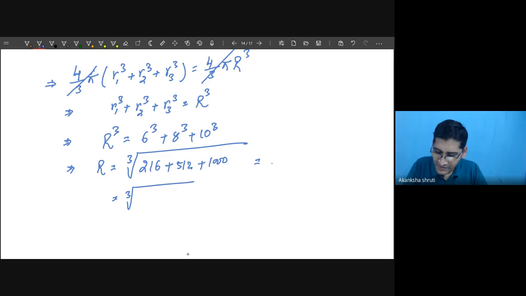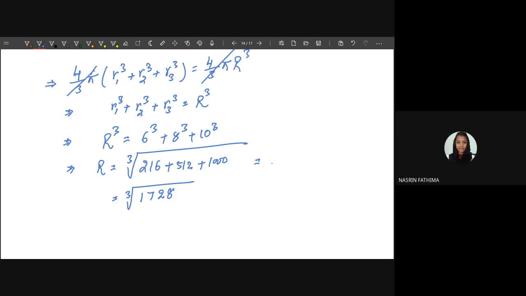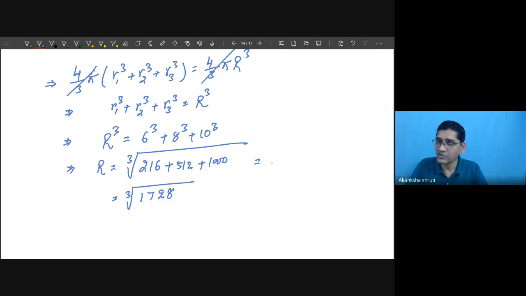So it becomes 728. Sorry, 1728. Can we take the cube? Or is this the cube of anything? Yes, sir. 12. Yes? 12. Very good. So it is the cube of 12. How to get that 12? Even the last you can take and the first two you can adjust and get it. That trick I will tell you later. Okay, so ultimately this is going to give you 12.